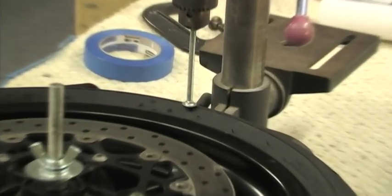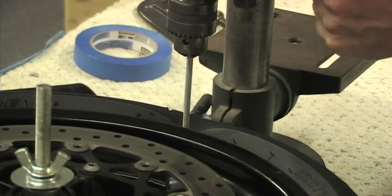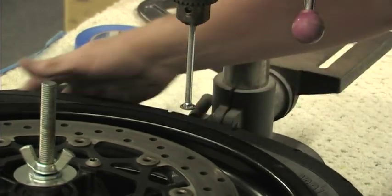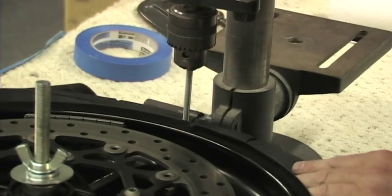The head of the bolt is positioned right over the ridge of the sidewall of the tire, and by rotating the drill press handle slowly, the bead is pushed off the rim into the deeper part of the wheel. This is repeated several times around the wheel to ensure the bead is completely released.